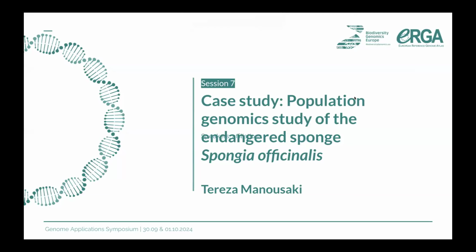Okay. So I want to say before that we have 90 people at the last hour of this symposium, which is amazing. I will also give you a short overview of my case study, where we are dealing with temporal data, very recent in terms of the time scale that Marie showed. So in our case study, we work on the population genomics, including all the adaptation genomics and seascape genomics that Marie was mentioning, on an endangered sponge species, Spongia officinalis.